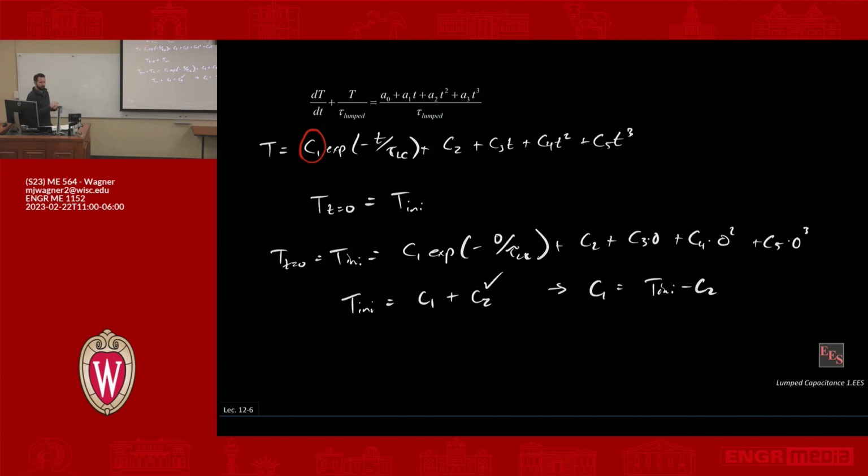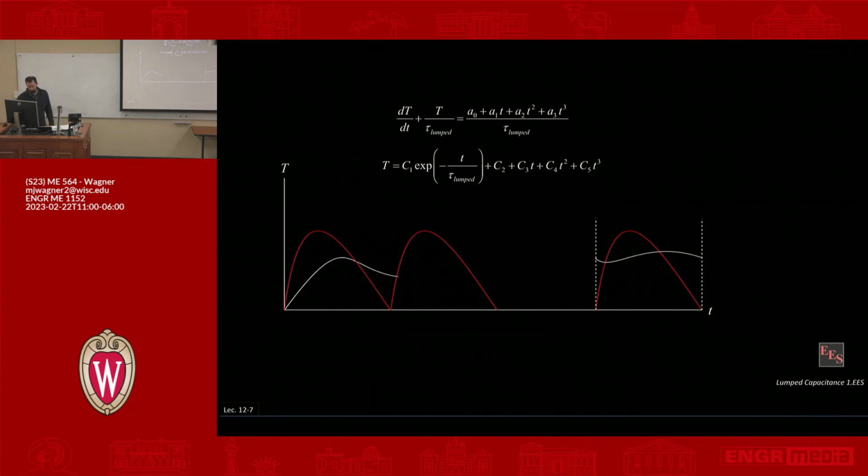And we want to know what is the pseudo steady state behavior of the body we're trying to model. We call that the cyclical steady state. We want to see how this thing will continuously respond in time. So let's look at that example. All right, here's what I mean. We have our initial time, and then you have the temperature response. We just saw it does something like this. What if I repeated this over and over? What would it look like?